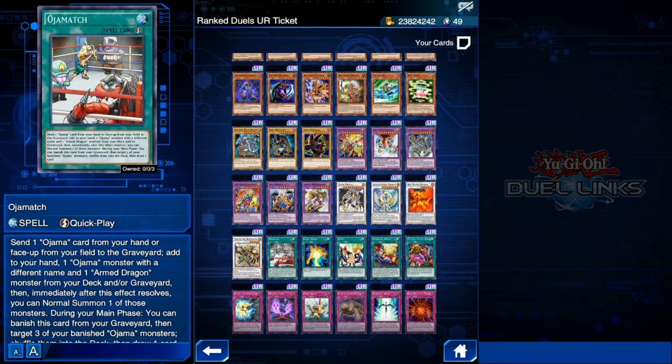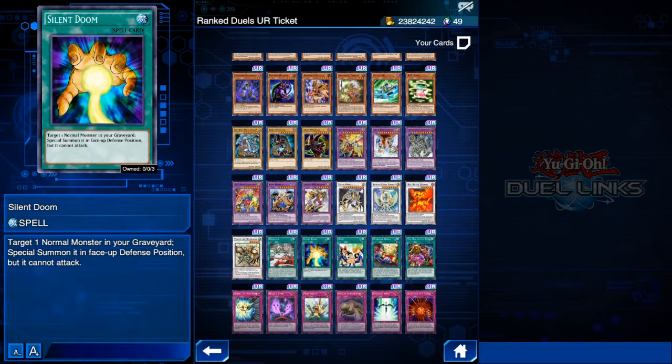But the next one is used much more frequently. It's Silent Doom. Silent Doom, not always, but sometimes is included in Blue Eyes decks. So there it's really good. When I didn't have some key cards in Blue Eyes decks, I was actually substituting some cards with Silent Doom.